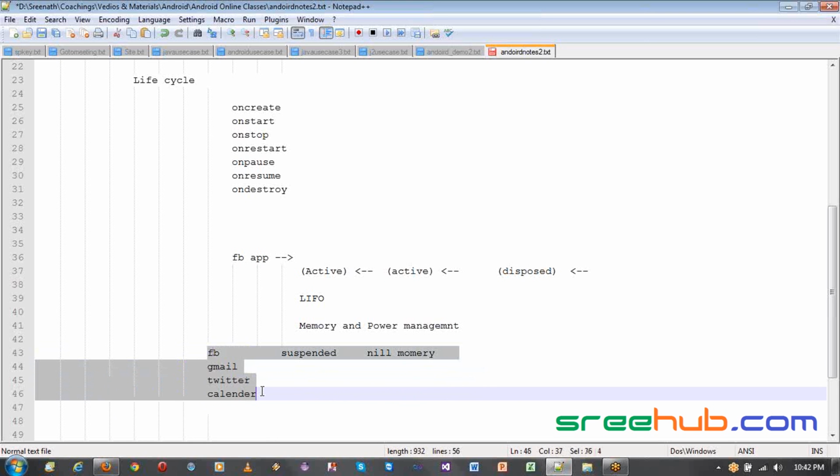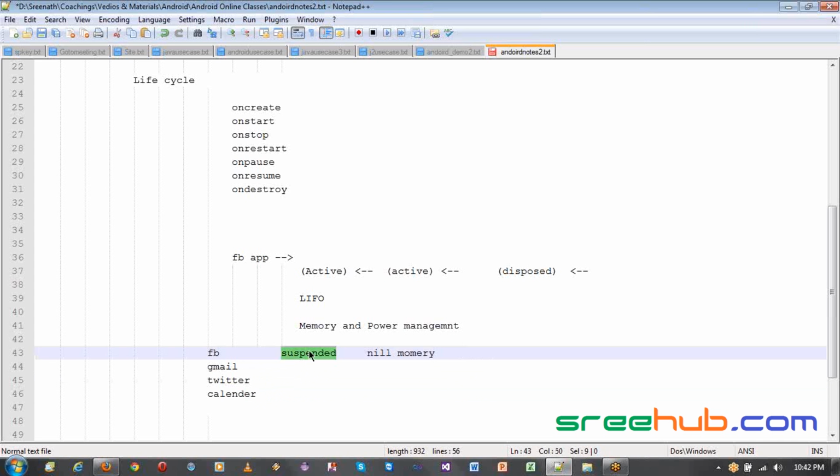From the application menu. Okay, you don't have to go till there. Let us say you have something called menu button, which is the home button. Just keep that pressed for maybe 2 seconds, keep it pressed for more time. It will show all the apps that are currently running. They are nothing but things which are in suspended state, but it will show you what apps are running.